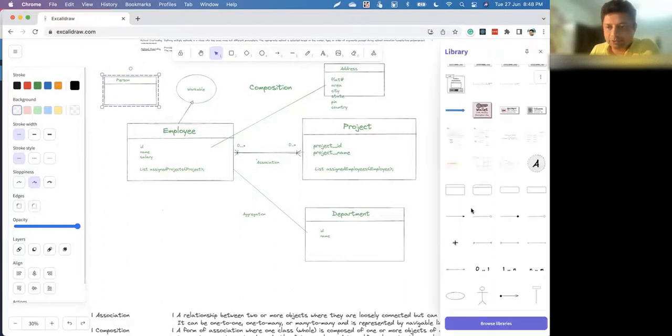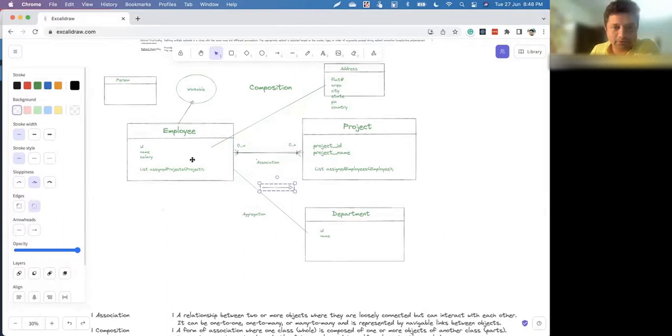So let me again use this same arrow. Now I got the arrow and I'll point it. Right. So now employee is a person. This is a relationship.